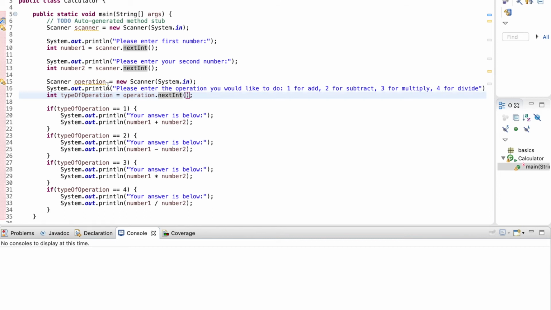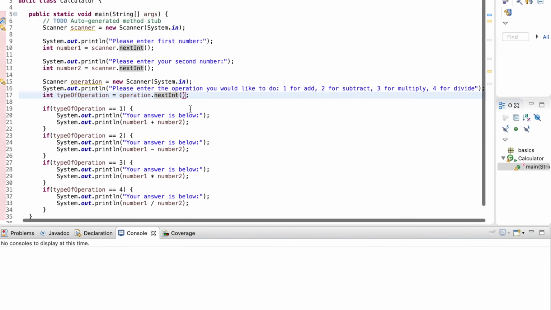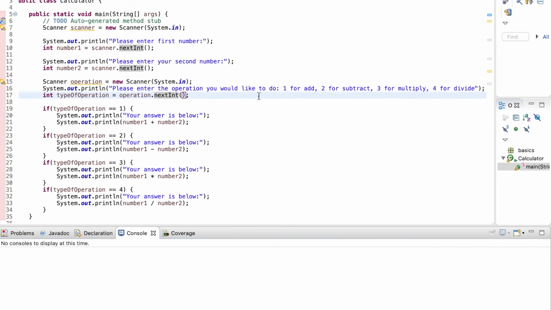Now we need one more. We're going to make a Scanner operation equals new Scanner(System.in), because we're going to ask them for one more thing. And this is for the type of operation they would like to enter. So in this print statement, we're going to ask them to enter what type of operation they want to do.